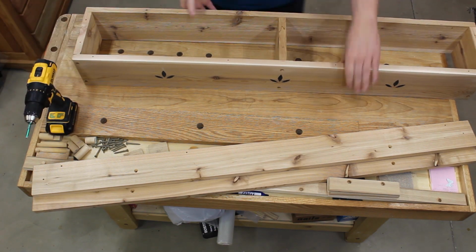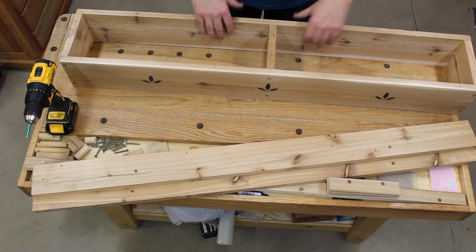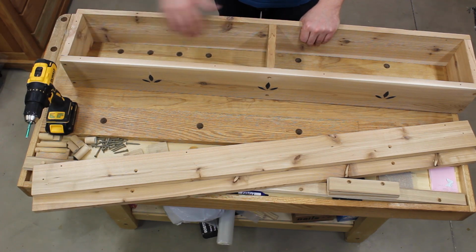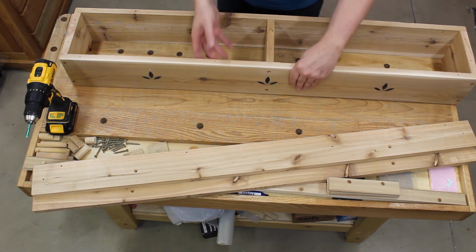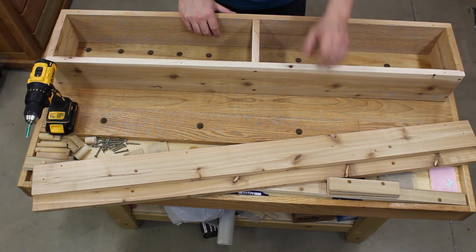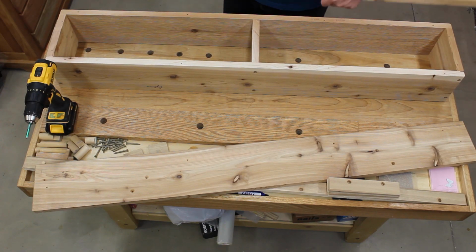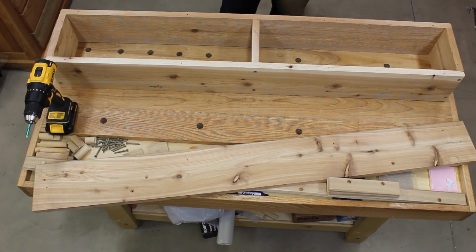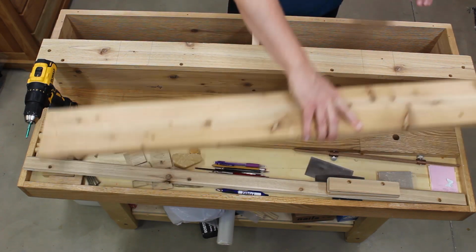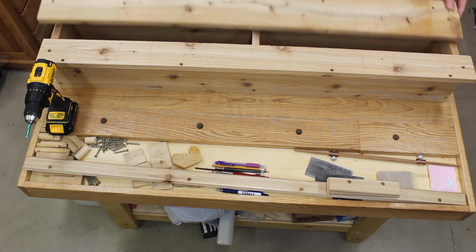So here's the box. So we have the front, and then this is where our plants, our pots will go with the plants in them. And now I will flip this upside down, and we will take our 2 bottom pieces. This one is for the back, so that one goes right here, and this one is for the front, so that one goes right here.